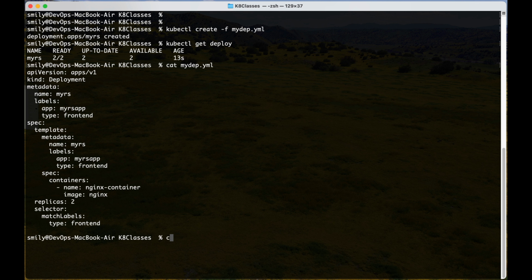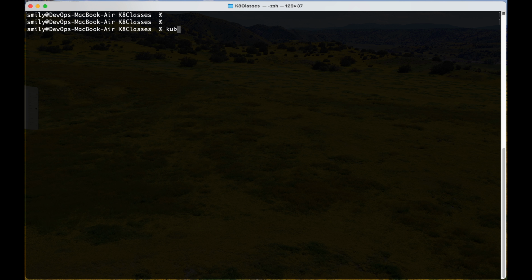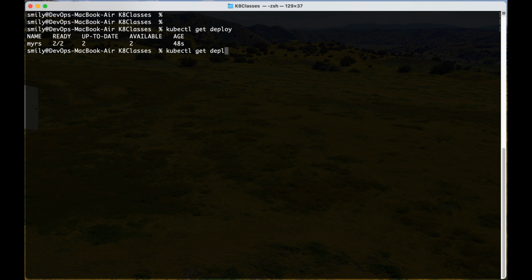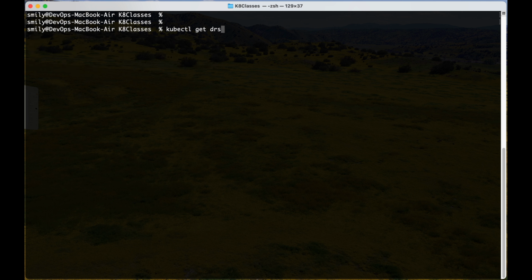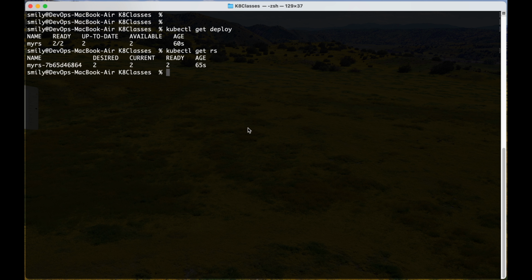Don't confuse with that. Now we got the deployments, and we will try to get the replica sets. Hit deploy. Now we will get the replica set, rs. See, with the prefix name of the deployment, it created the replica set with an id.